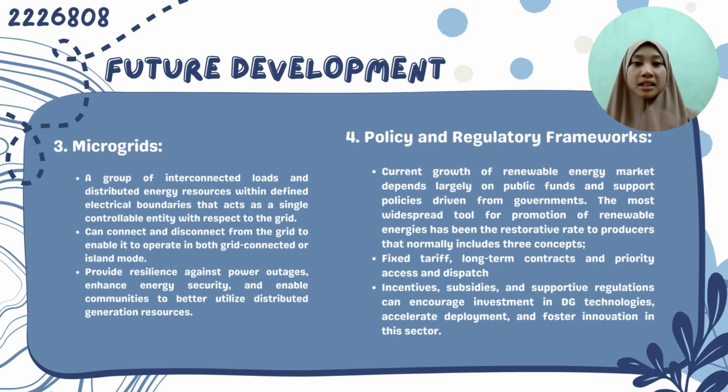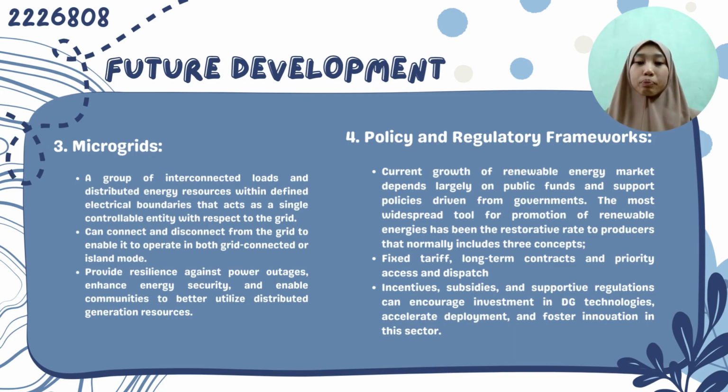Lastly, is on policy and regulatory frameworks. Current growth of the renewable energy market depends largely on public funds and support policies driven by governments. The most widespread tool for promotion of renewable energies has been the remunerative rate to producers that normally includes three concepts. One, fixed tariff. This concept involves guaranteeing renewable energy producers a fixed price for each unit of electricity they generate and feed into the grid, which is typically set above the market price to ensure a reasonable return on investment for producers.